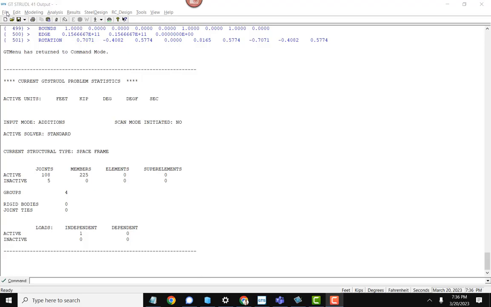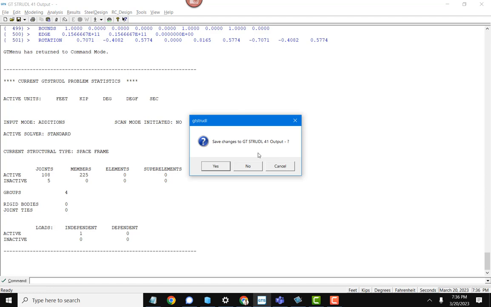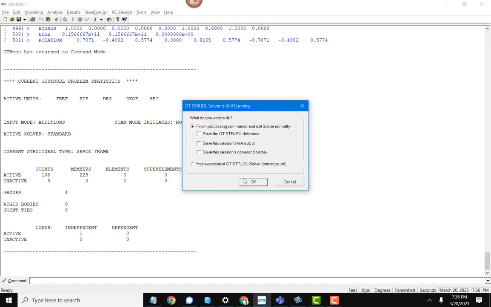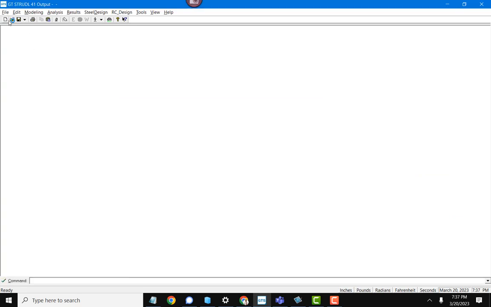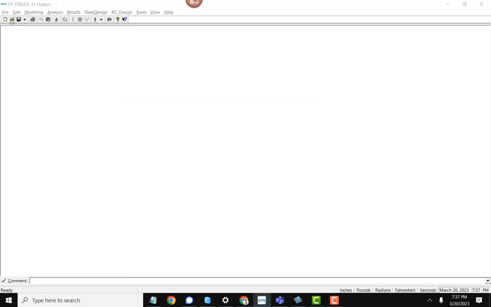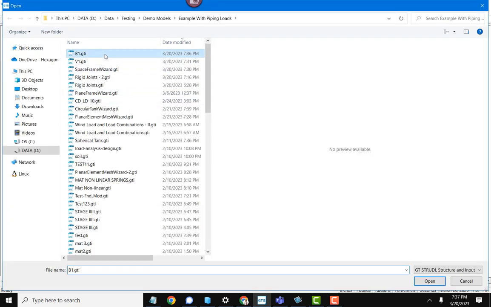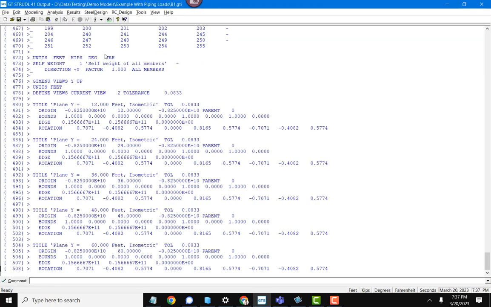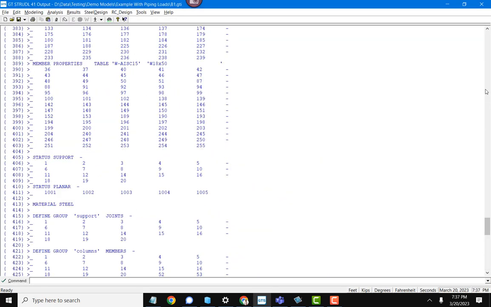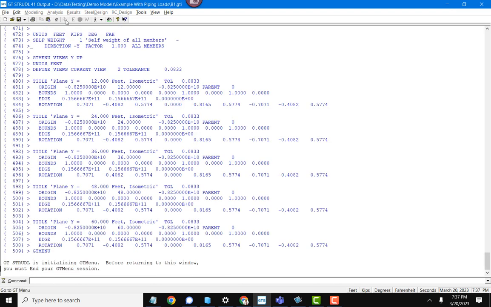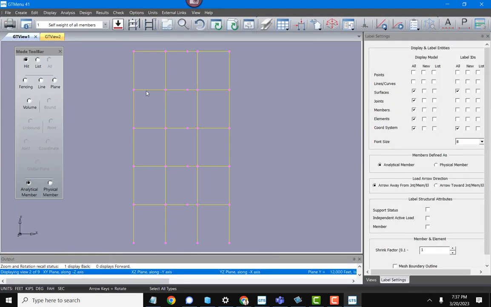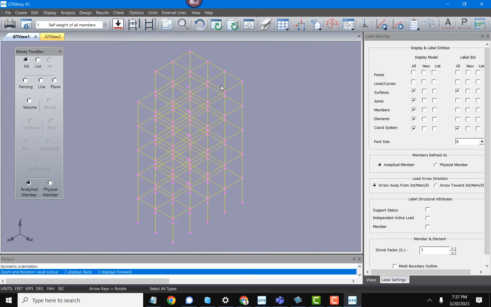Okay, now let's take a look at this. I'm going to organize this model using groups in GT STRUDL. Okay, so let's go in and close everything. We're going to come back into the command mode. Okay, now this is another mode. I just wanted to show you that you can open up GTI files here also. So this is that GTI file, and at the end you should see your groupings. Okay, but it's not there yet, so we'll see how to create those groupings.